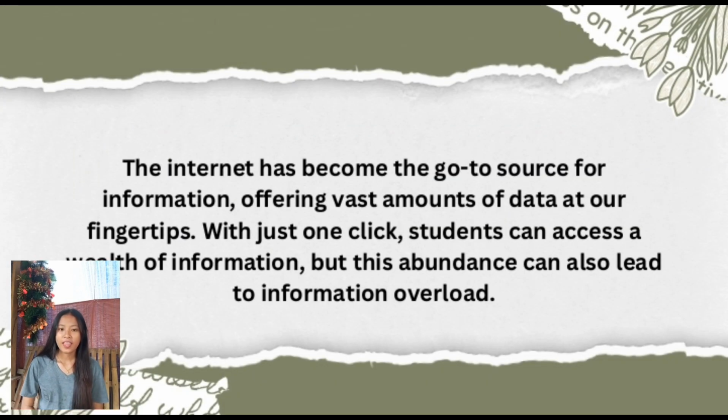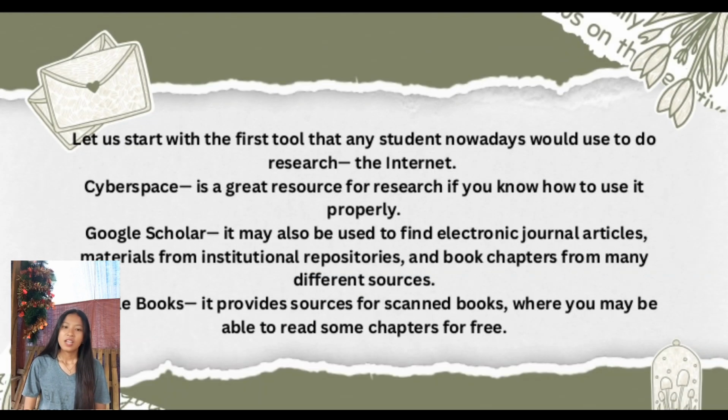So the internet has become the go-to source for information, offering vast amounts of data at our fingertips. With just one click, students can access a wealth of information. But this abundance can also lead to information overload. So let us start with the first tool that any student nowadays would use to do research, the internet.